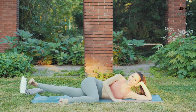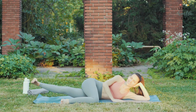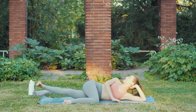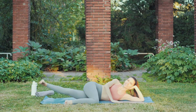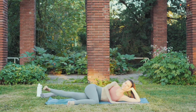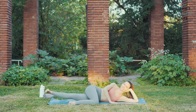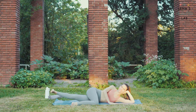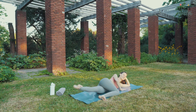Now stay up there, little pulses up and down, just little movements up and down. And draw little circles back into the front. Pull your leg away from the mat, now the other way around, just little circles.